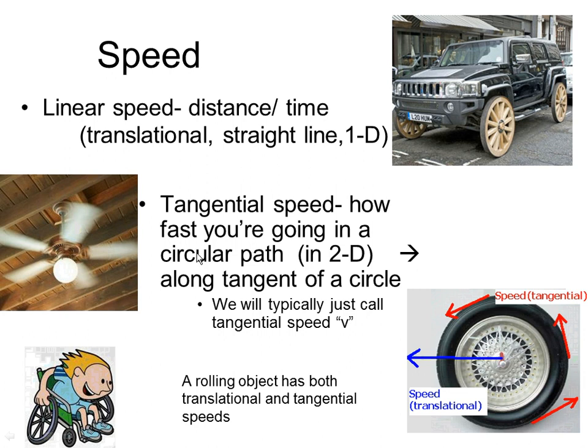Hey, does it rotate? Does it have tangential? What does it have? This ceiling fan, does it have translational? Does it have tangential? Does it have both? Does it have neither? What do we think? It has tangential speed. It does not have translational. Unless you've got some ceiling fan of doom that is chasing you around the room, that would not be a good situation.